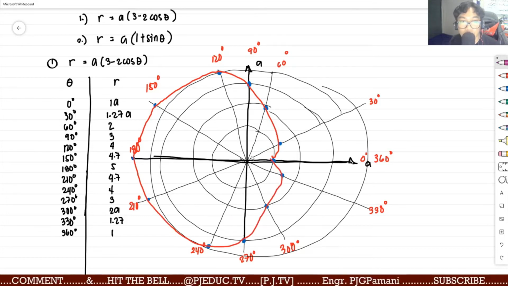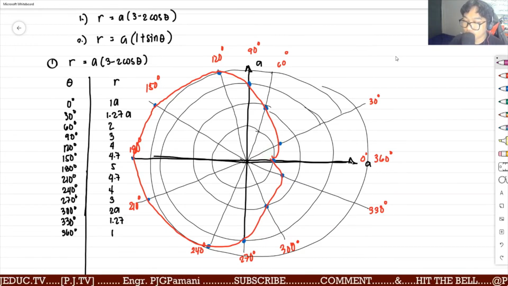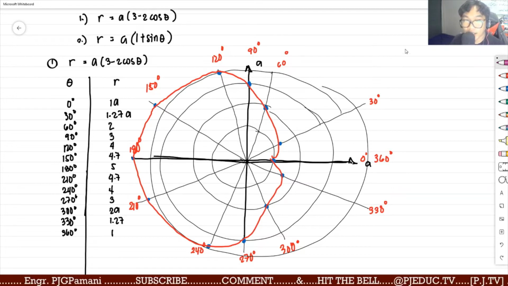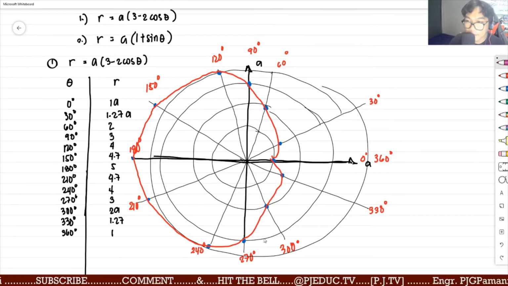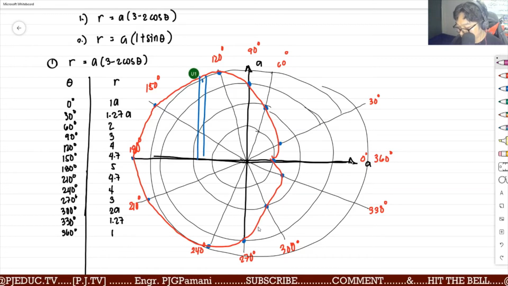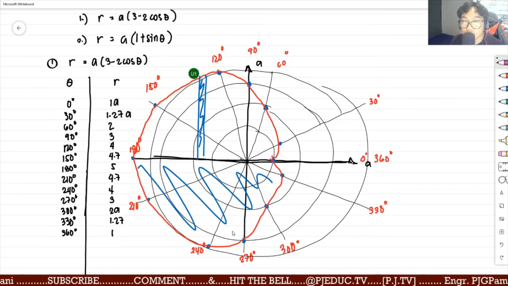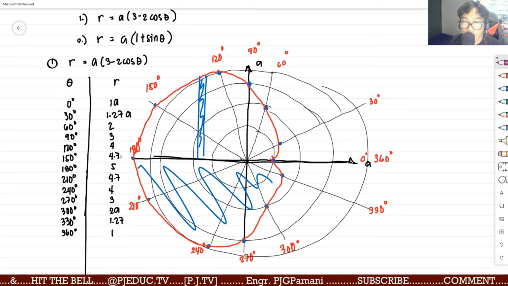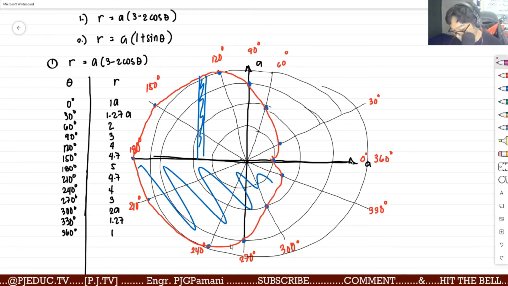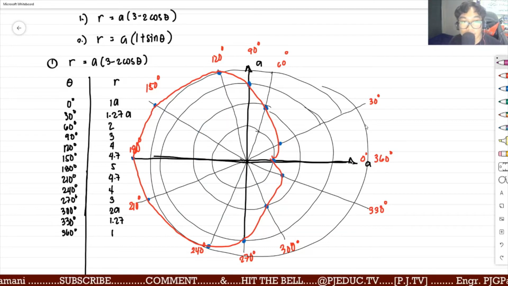So that is now your polar curve. And the continuous lecture for this one is for you to identify the area bounded by this polar curve. For the area bounded of this polar curve, kailangan mo lang isolve yung area sa section na yan, times 2 to include the area doon sa baba. Area nung nasa taas na curve, then times 2 para doon sa area na nasa baba. Okay? So that is now your polar curve.